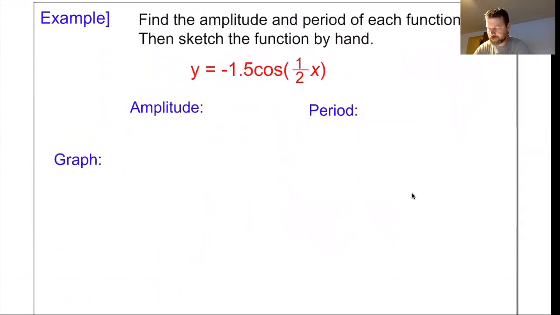Find the amplitude and period of each function. All right, so amplitude of cosine is normally one. However, I've got this number here. That's going to be a vertical stretch. So it's going to stretch it by one and a half. So times 1.5. I end up with an amplitude of 1.5. Many of you are going to be noticing I ignored that negative. Amplitude is a distance, so it can't be negative. But yes, that negative does have an impact. That negative number, if we remember, if we have a negative on the outside, that's a vertical flip over the x-axis. So I'm just going to make a note here, that there is a vertical flip occurring for this function.